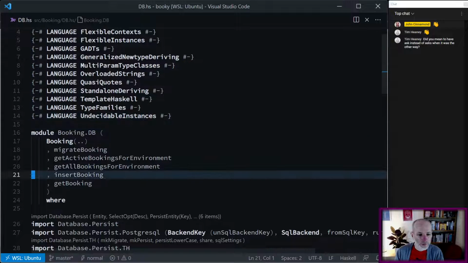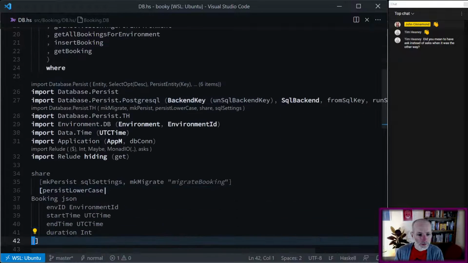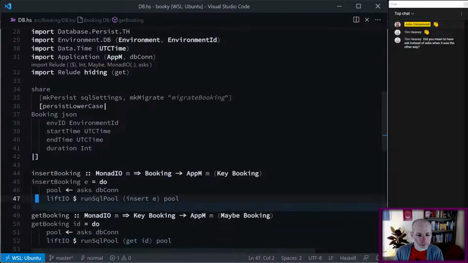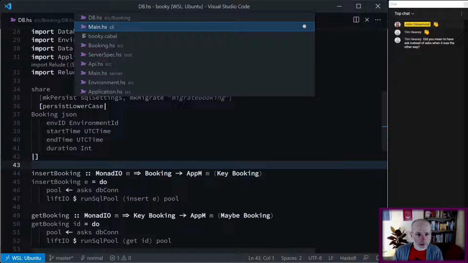Booking here is built here, so it should have a show instance. But maybe entity doesn't.